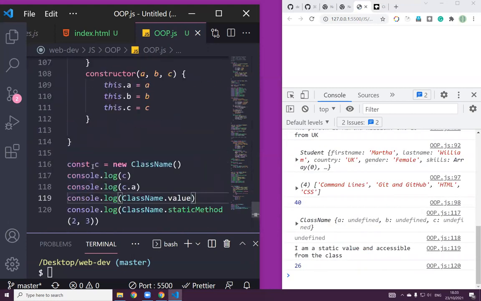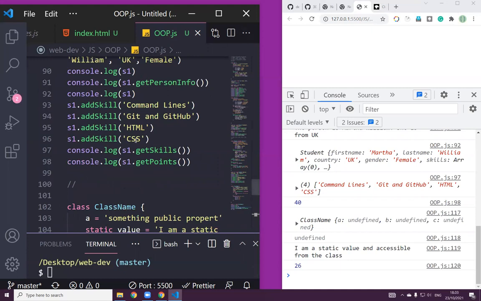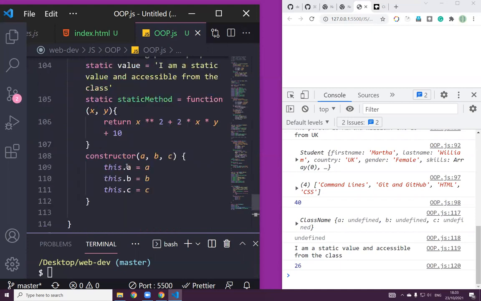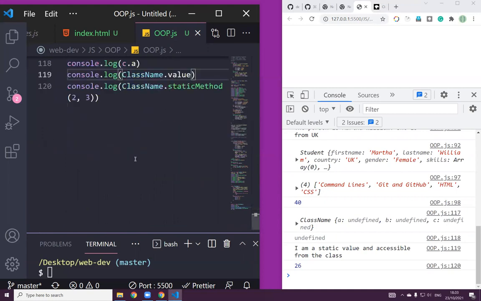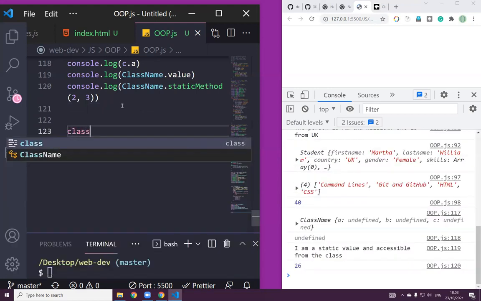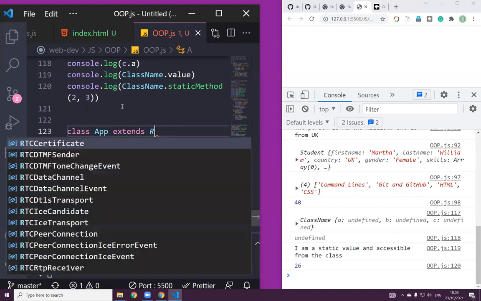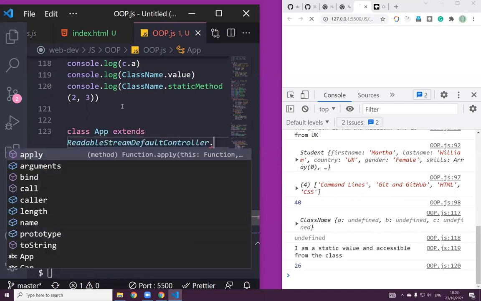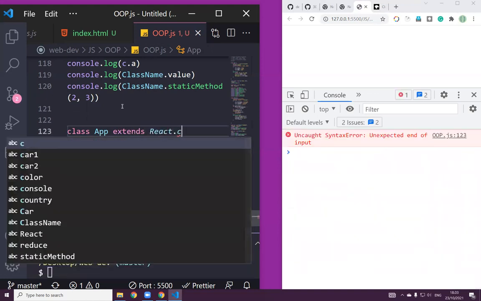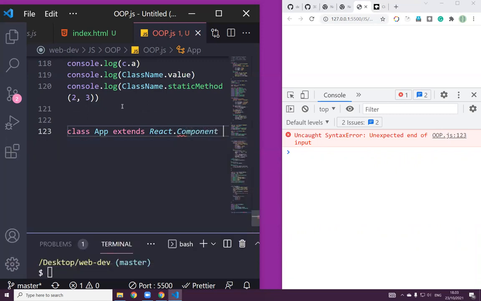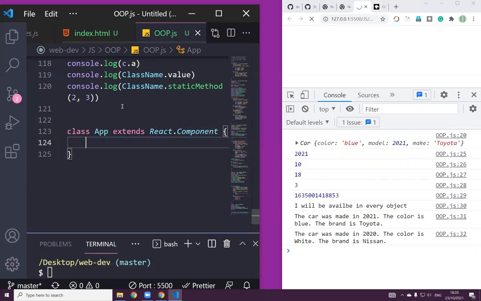So guys, this seems good enough. If you don't have any question, I have to close this. This allows you also to learn React 16, the version before hooks. It's good to know React. Sometimes when you see, whenever we write class App extends React.Component, and then this, don't be surprised.